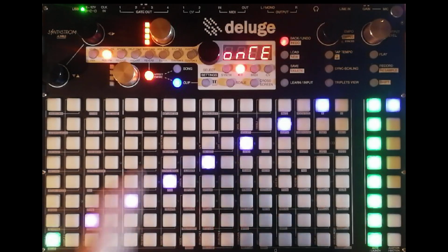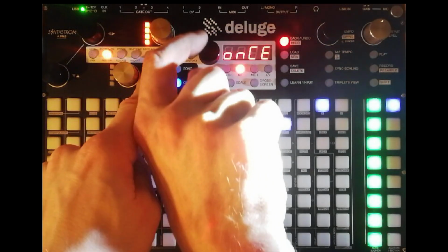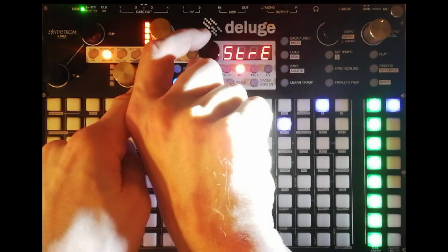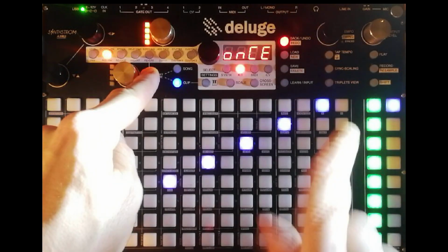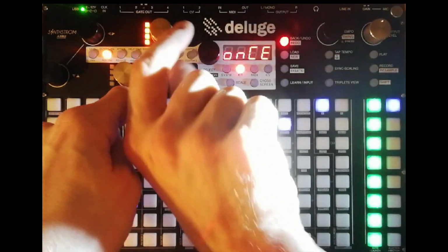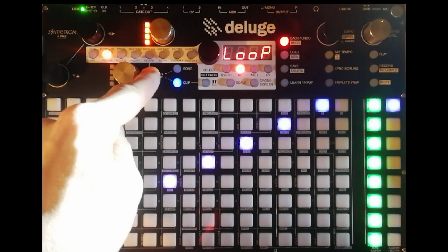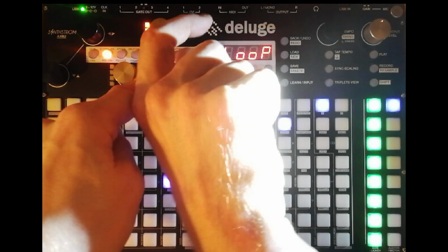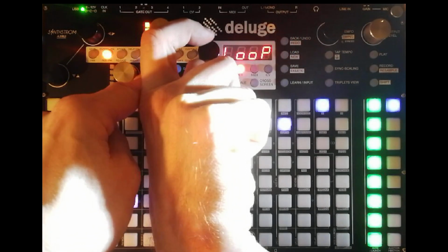Now if I want to change the mode for all the samples in the kit, I have to hold down effect entire and turn the knob, and it'll take you through the 4 different options. So you've got once, which basically plays the sample once, the one we just heard, but you've got that weird cutting off effect. Loop, which will just loop the samples over and over as they're played. Might be a bit of a nuisance when you're playing them amongst different bars like that, so you don't really want that. Well, I'm sure it does have its uses.